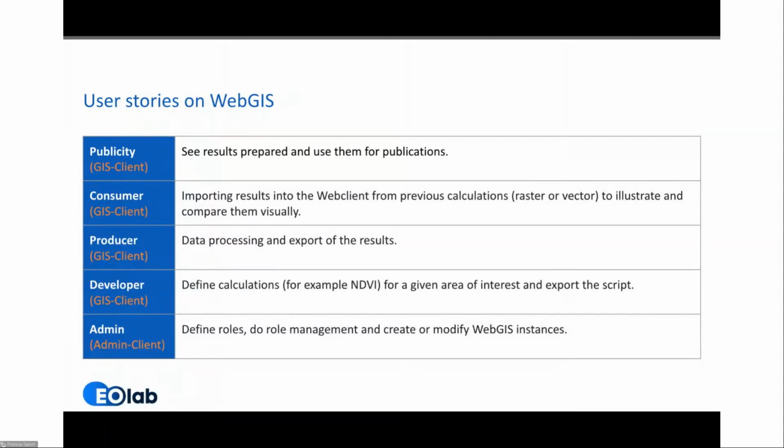This person wants to see prepared results and use them for publications. The consumer is interested in importing results into the web client from previous calculations, no matter if these results are raster or vector files. And this customer wants to illustrate and compare this data visually.